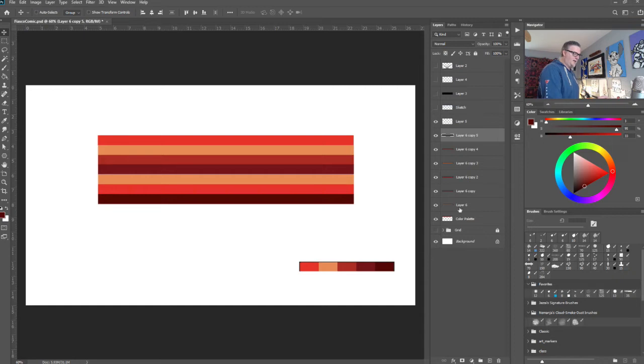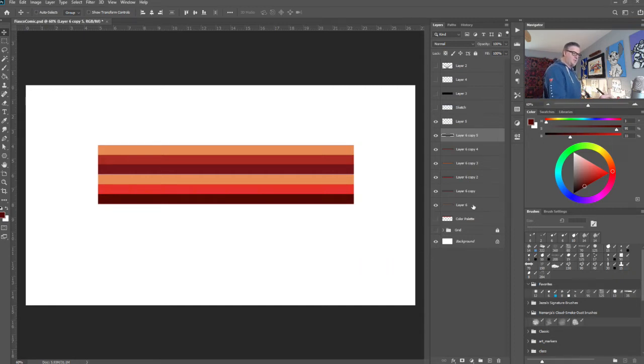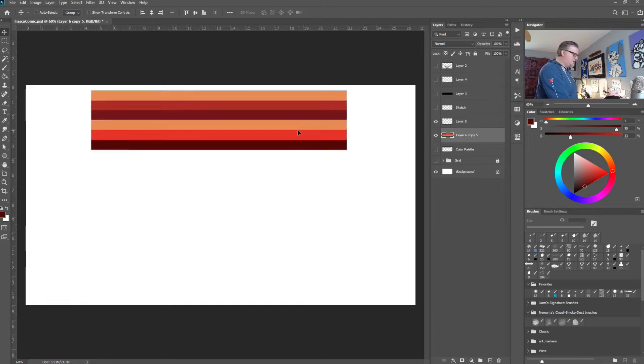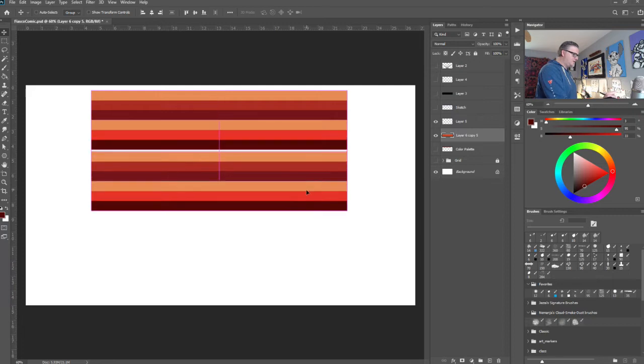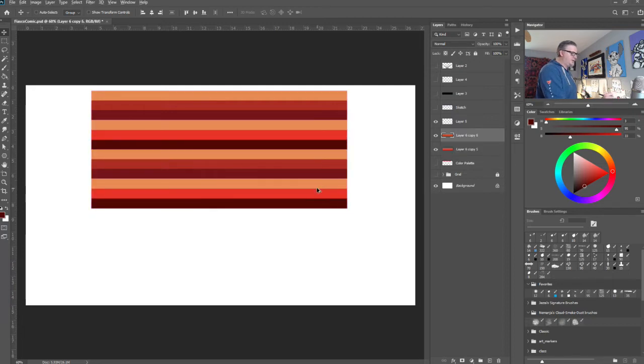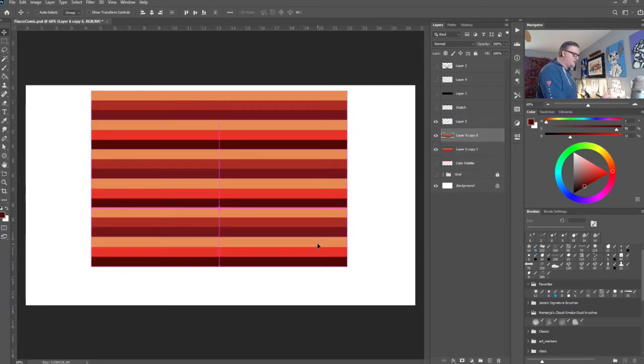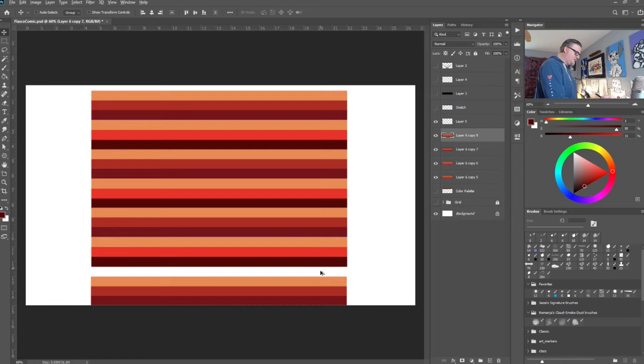We're going to hide our color palette. We're going to select all these colored layers here. We're going to Control E, which swooshes them all together into one layer. Now I can take that and I can do the whole thing by doing my Alt, Shift, click, and drag. All right, pretty cool, huh? All right, let's do one more.